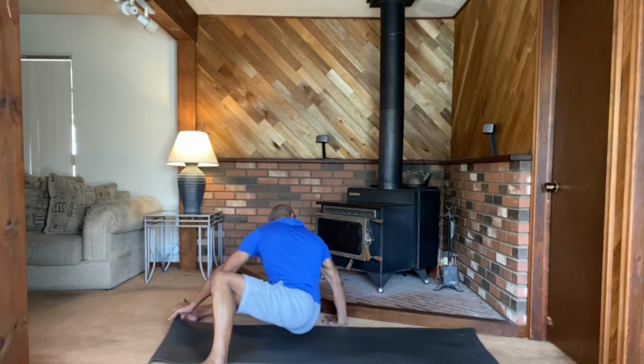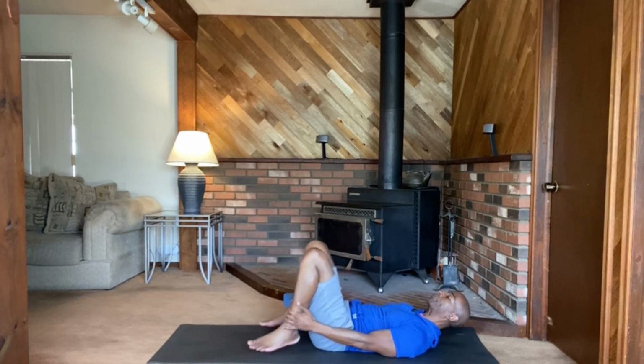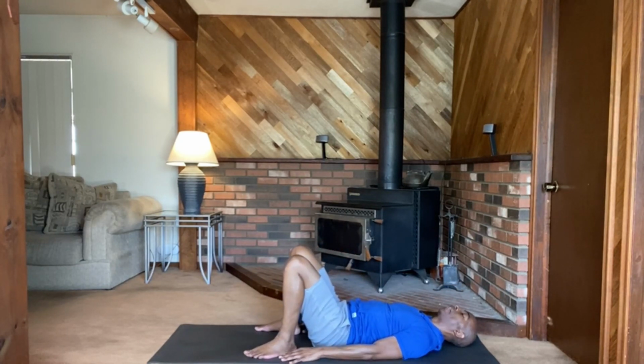And maybe have your books or blocks nearby so you can easily grab them, because we're going to do a couple of variations. The first thing we're going to do is just lie flat with knees bent and feet flat on the ground. And just feel this connection you're making with the ground. This can be a very relaxed position. You don't have to engage too much at all. And just reconnect to your breath.